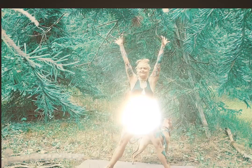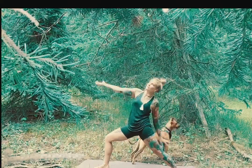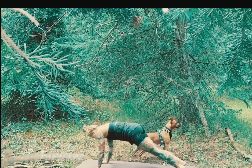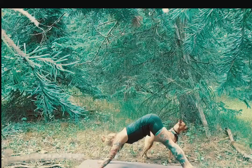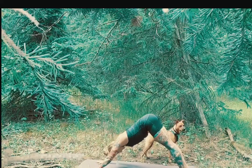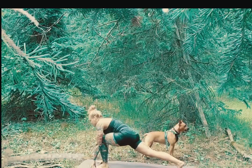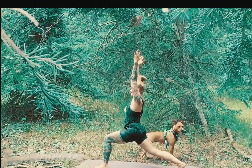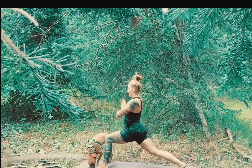Warrior two to the front. Reverse chaturanga. Inhale up. Exhale, downward facing dog. Inhale, left leg high. Exhale, step it through, low lunge. Inhale, crescent. Exhale, bringing the hands to heart center.